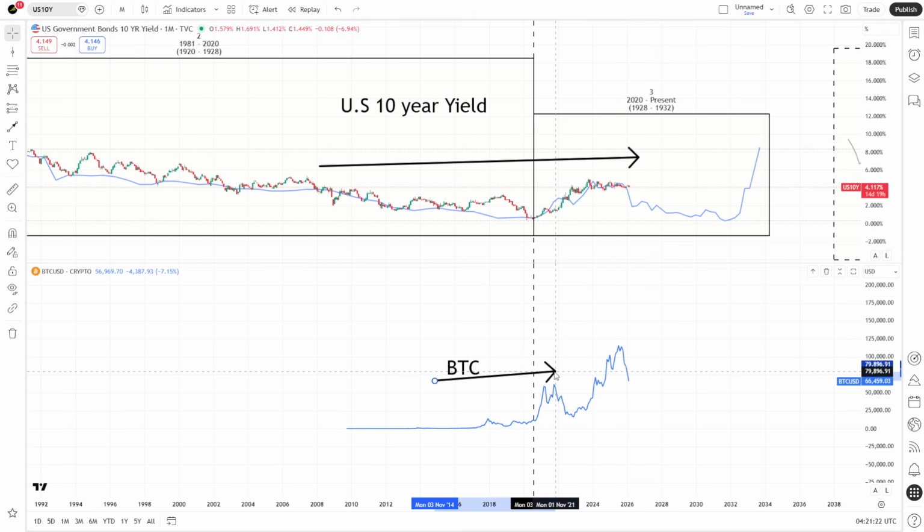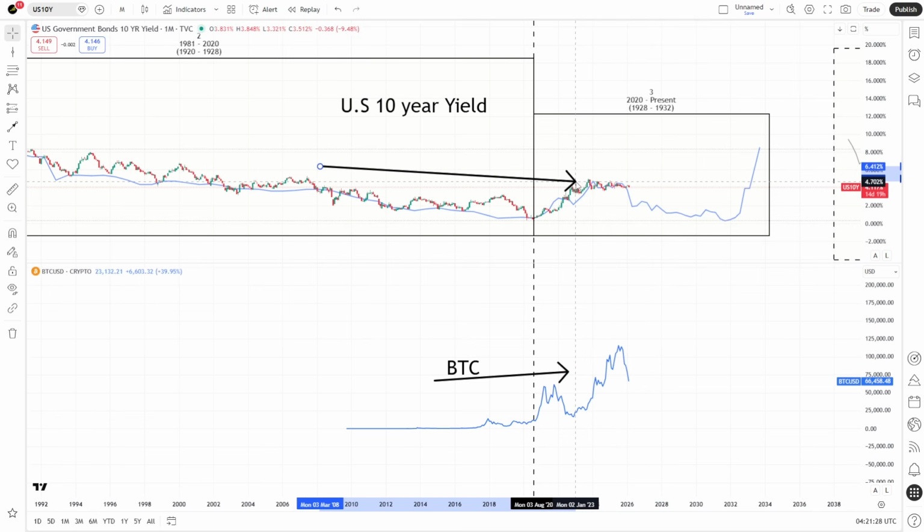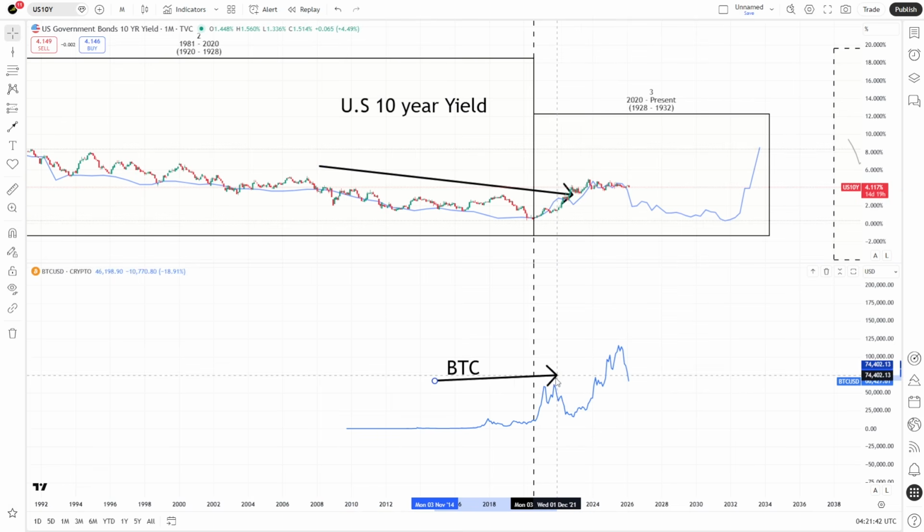And you can make an argument that people are using crypto as a hedge against U.S. debt. The reason why the 10-year yield is up is because bonds have been difficult to sell, so the yield goes up when there's little interest in bonds. Clearly, it seems that people are using Bitcoin as a means of diversification away from bonds. That's just my thoughts, my speculation. It'd be interesting to hear what you guys think.